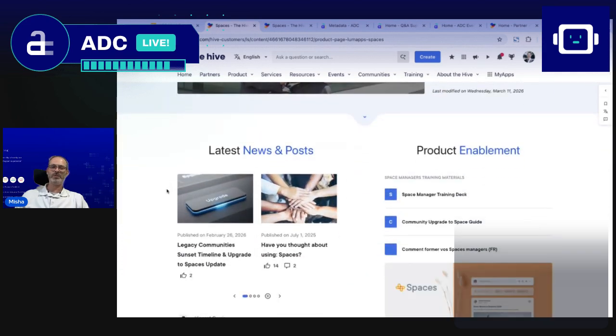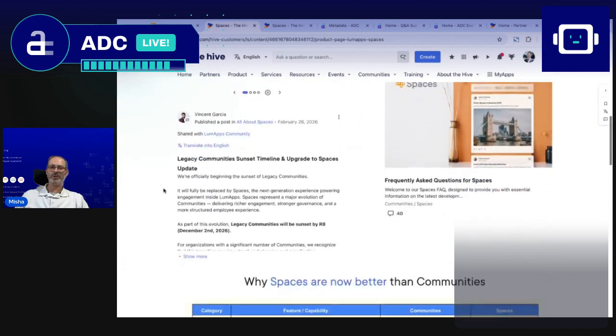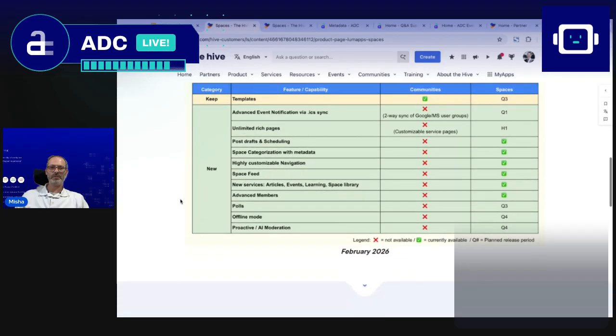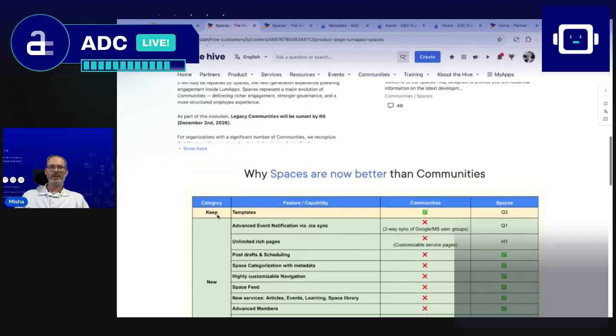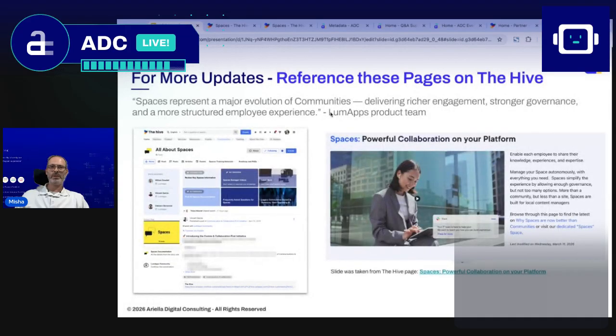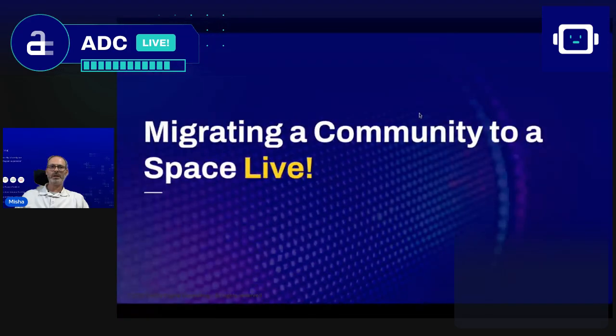Obviously, there's reference to the All About Spaces community, latest post. Here is the slide deck that we used for the presentation, just for reference sake, if you want to take a look at it a little bit closer. And that's it for the features overview for spaces.